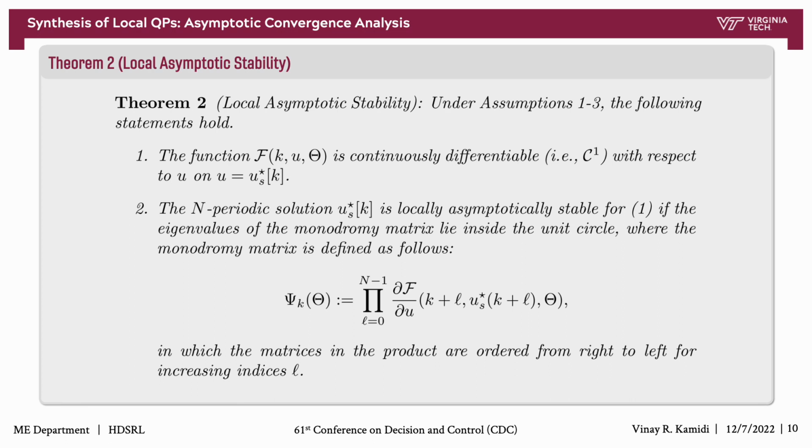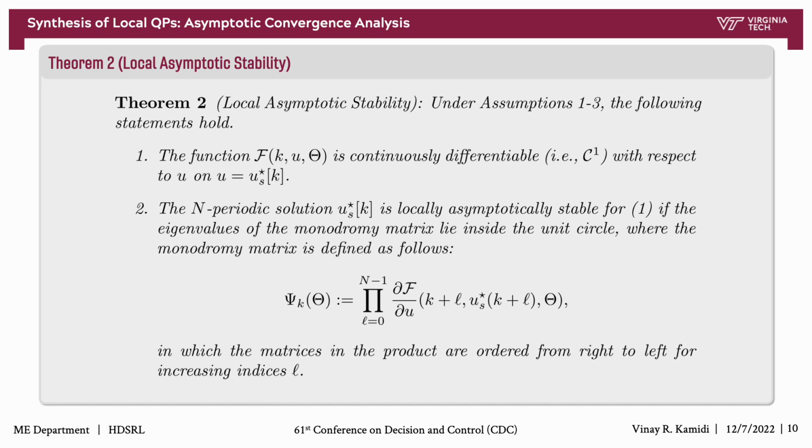Then from assumption 3, the gradients of the equality constraints with respect to the decision variables are full rank. Hence, sufficient conditions of Fiacco's theorem are satisfied. This guarantees the existence and uniqueness and C1 continuity of the solutions with respect to the terms eta i and zeta i on an open neighborhood of u equal to u star. The fact that eta i and zeta i are smooth in terms of u completes the proof of part 1. Part 2 is the immediate result of the Floquet stability theory for periodic and discrete-time systems.